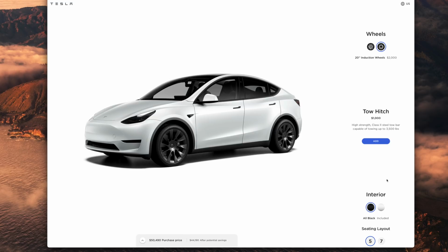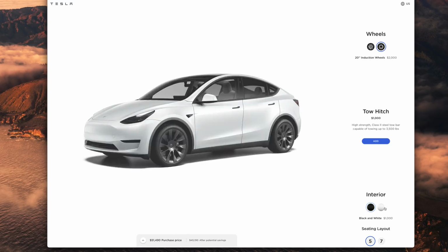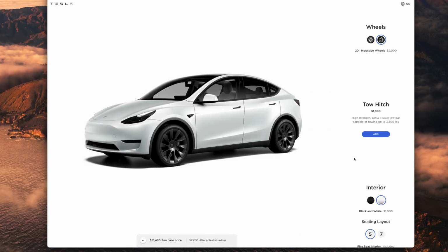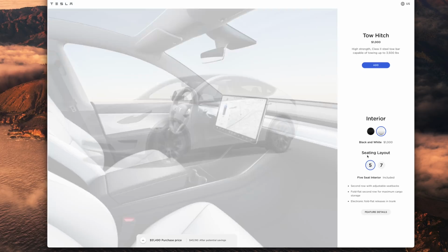Now, currently there are technically 3 versions of the Model Y, sort of. The long range and the performance are the only versions you can officially buy on Tesla's website, while the standard range Model Y is sort of in Tesla purgatory. It existed officially, then it didn't exist, then it officially existed again, then it didn't. Apparently you can call and special order this car, but I just didn't want to jump through those hoops of having to wait for that car and see when it was going to get produced and when it wasn't. The status of that car is still really up in the air, so I didn't really want to deal with that.